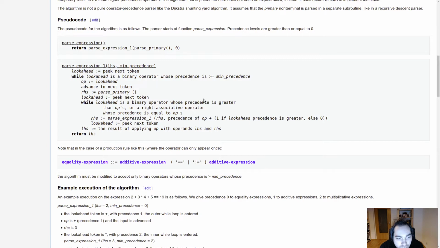So the result then is the LHS we have parsed in and the RHS. Okay, that looks simple.